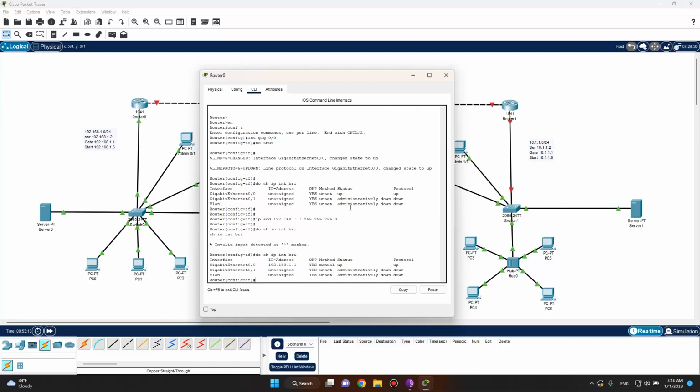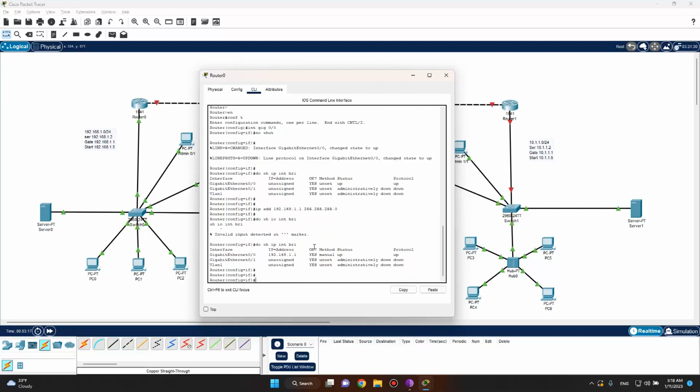Okay, it's great, and I can use a host name for it, so it doesn't say just router. For example, the host name is gonna be left router, left underline r.